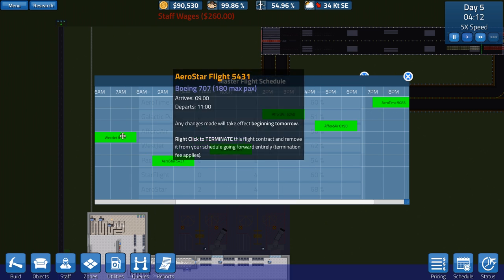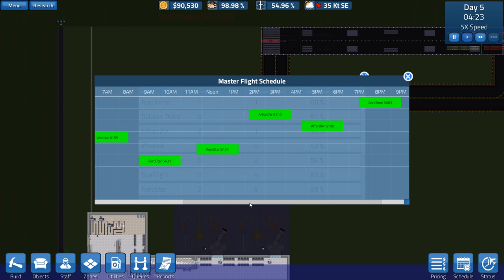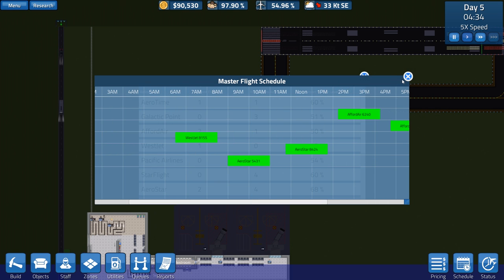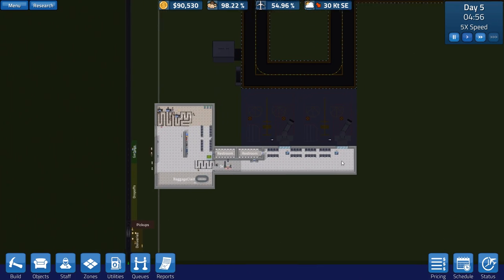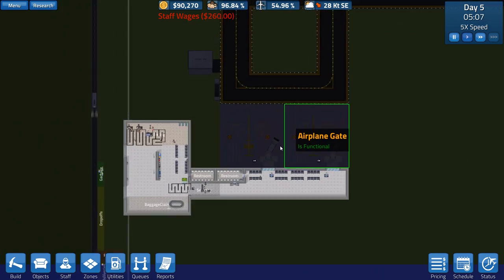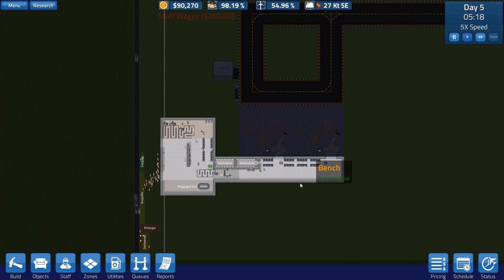We can kind of shuffle these around a little bit just to make it a little more efficient. I do want to space them out just in case we have trouble getting people on the flights. We don't want to cancel anymore, so keep them spaced out with our double gates. Double gates, I'm just so happy about it, man.